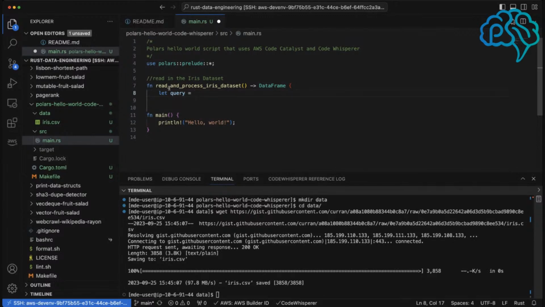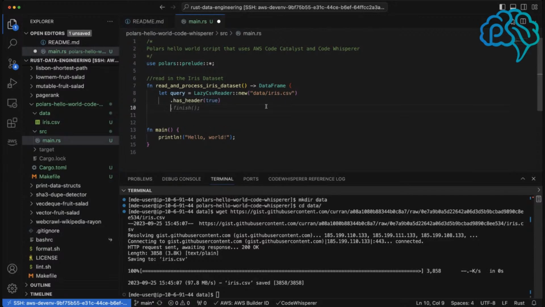We can try the lazy CSV reader. Now in this case though, ours is going to be in data iris. So we're going to say data iris CSV. There we go. That looks good. And then we're going to say it does have header. That it does.